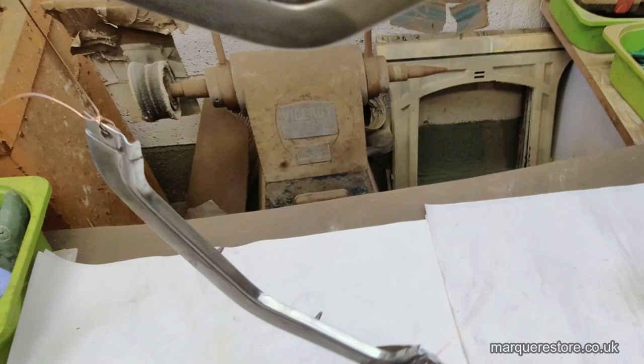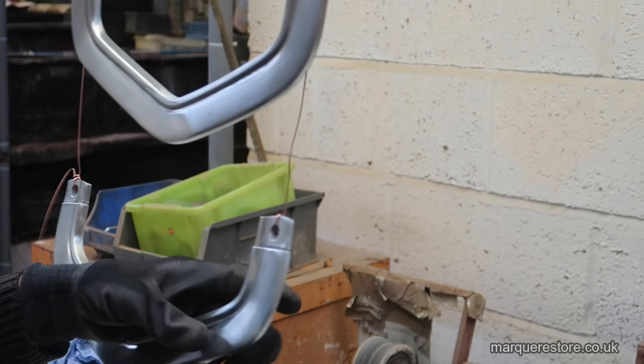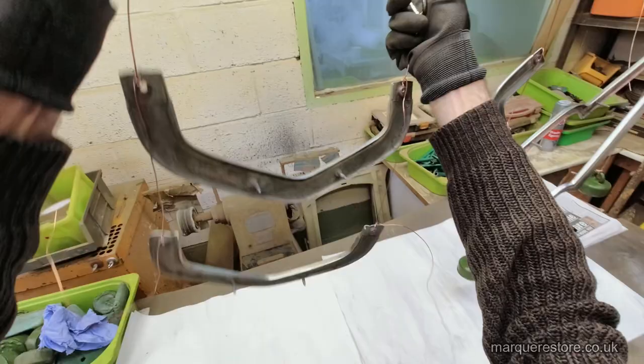Although this procedure seems pretty simple, you've got to make sure that they're all wired up to get a good electrical contact and also in the correct orientation so that they plate properly.